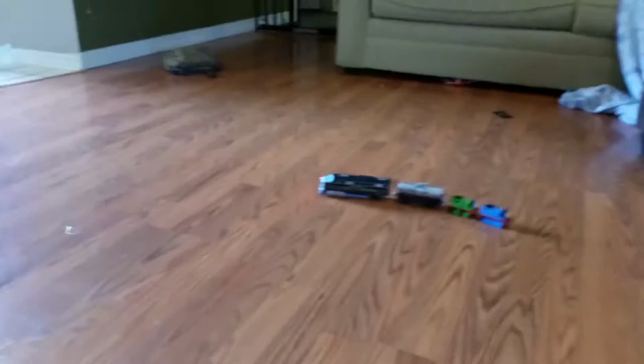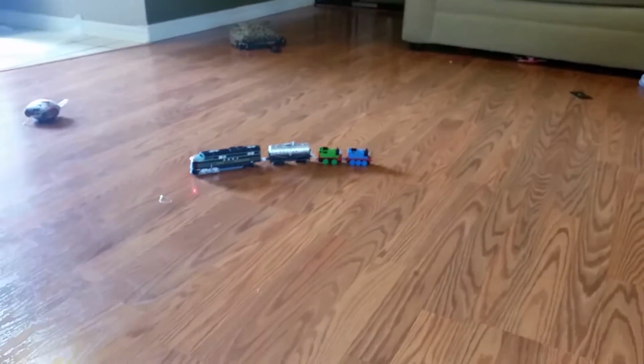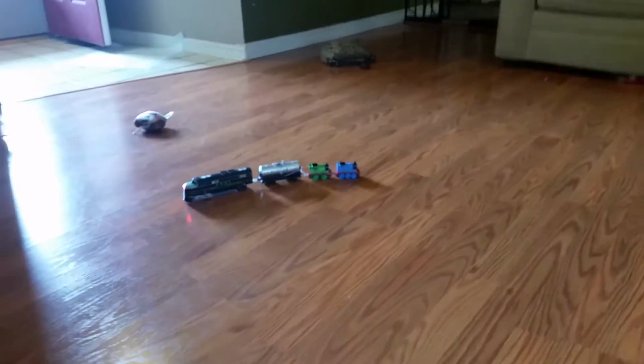So anyway, I don't know what it is, but this thing always goes in a circle for some reason. And there's the train. It's pulling trains. I have no idea why it just goes in a circle. That's the only shape I've ever seen it go in. It goes really slow because these two engines at the end are made of metal. Here we go. And this one's made of metal too. Anyway, it only goes in a circle.